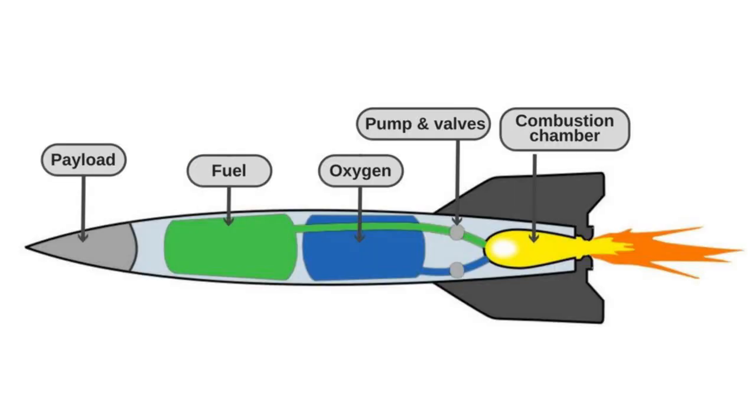So let's go into the rocket parts. A rocket has four main parts. The first part is the payload. The payload can be anything from a satellite, a warhead, or human beings for space exploration. The second part is the fuel tank, which is a huge tank filled with liquid hydrogen or any other type of fuel. The third part is a huge oxygen tank, which allows the rocket engine to operate in an airless environment such as space. The fourth and most complex part is the rocket engine.